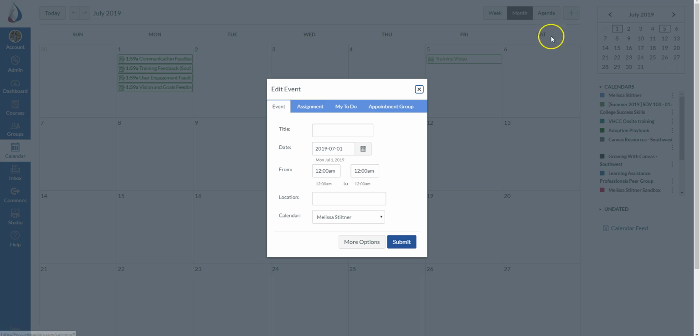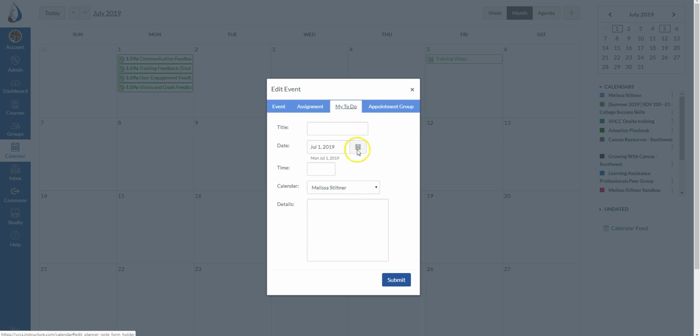And then faculty and students also can add things to their individual calendars if they want. So if I add a to-do, study for lecture. And I know that I need to do this before my test on Friday. I could add it to whichever day I'd like. Let's say I'm going to study early in the week. I could assign myself a time if I would like to. At this point, I'm just going to say Monday I'm going to study, and it adds it to my calendar.